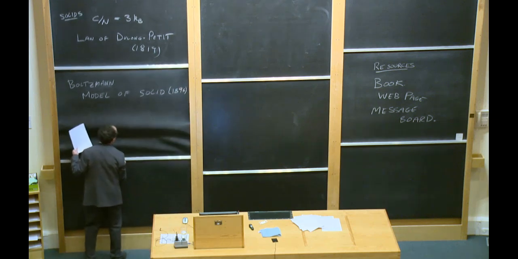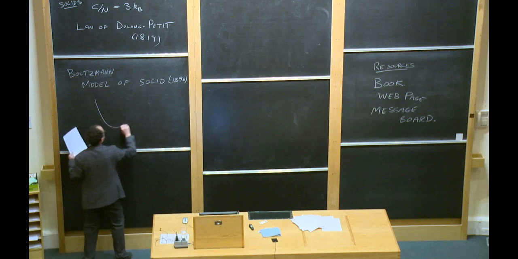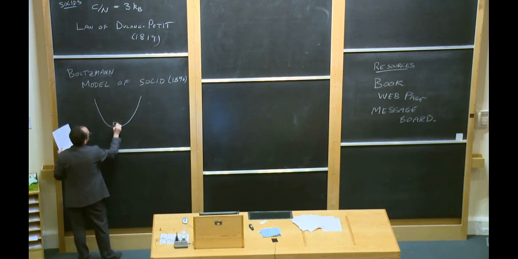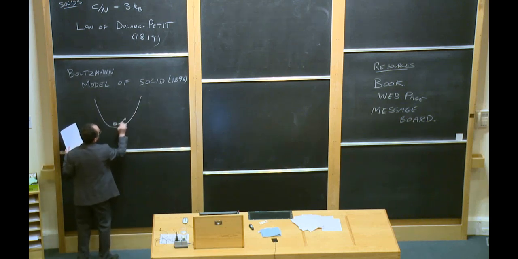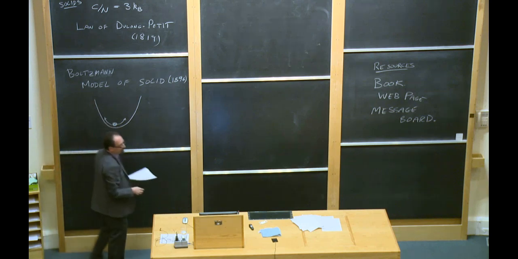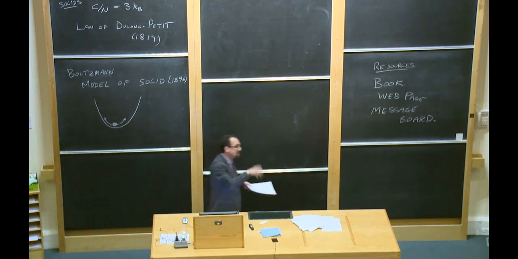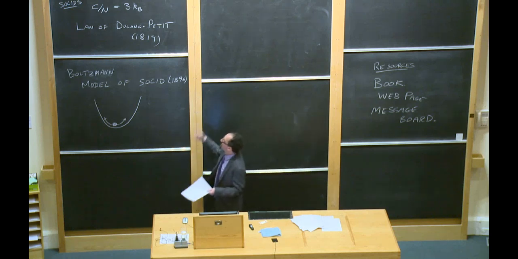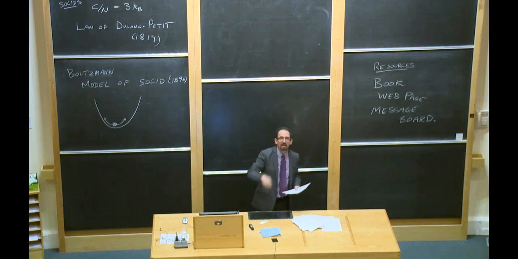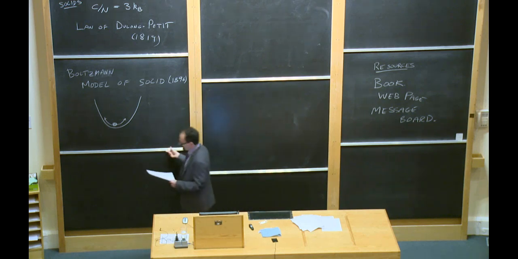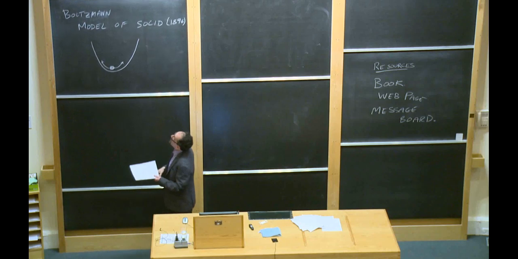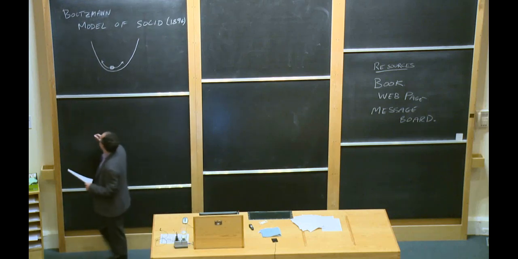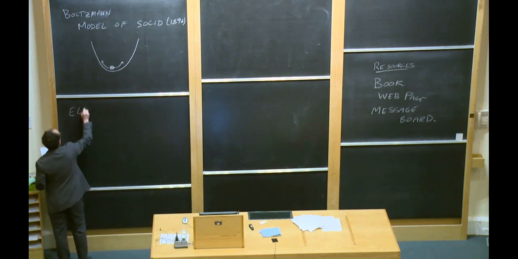His model of a solid was really simple. It was just a harmonic well with an atom in the bottom of the harmonic well, and the atom can oscillate back and forth. And as you raise the temperature, it oscillates more, and so it's storing more energy, and so that's some amount of heat. And so he just needs to calculate the heat capacity of this atom in the bottom of the potential well. So how do you do that? Well, there's a really short and easy way to calculate the heat capacity.